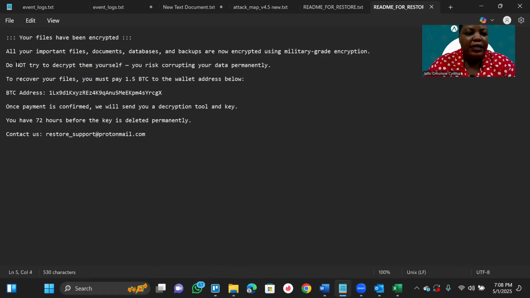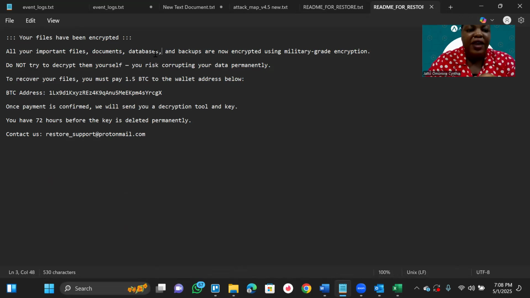Then: "All your important files, documents, database, and backups are now encrypted using military-grade encryption." Let's take that one at a time. All your important files, documents, database, backups. This is what makes it very scary.